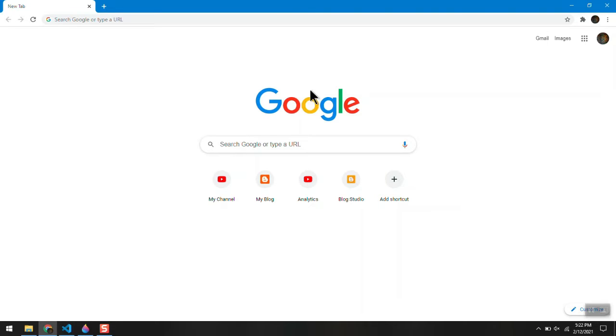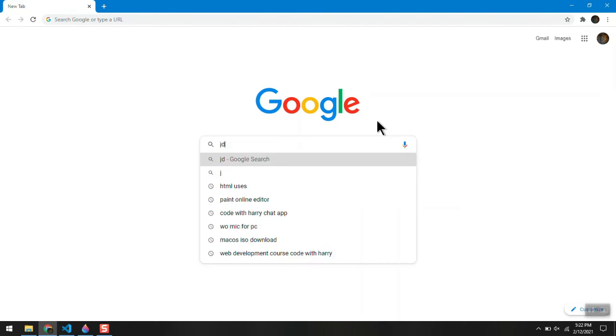And there is design, like the search bar is in the middle, and on top of the search bar there is Google written, and here are our accounts and Gmail buttons. So it is all designed by CSS.